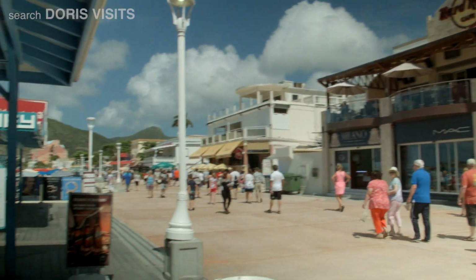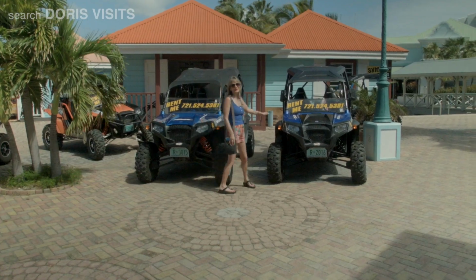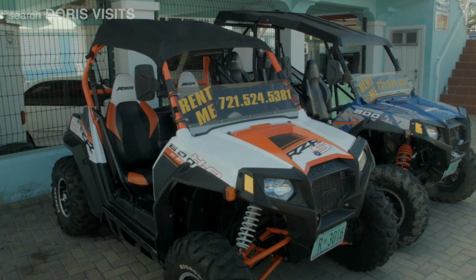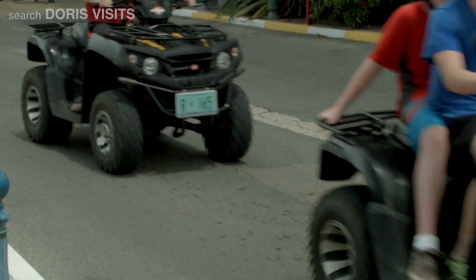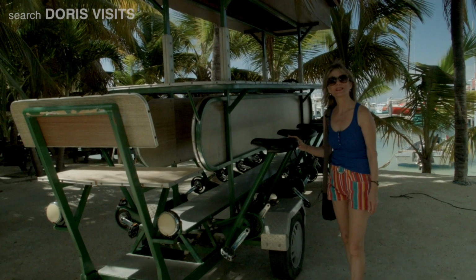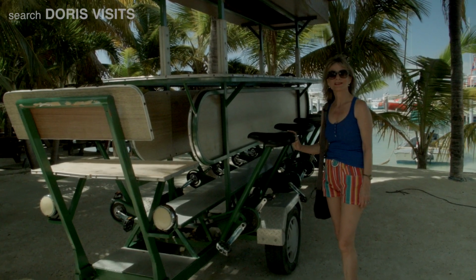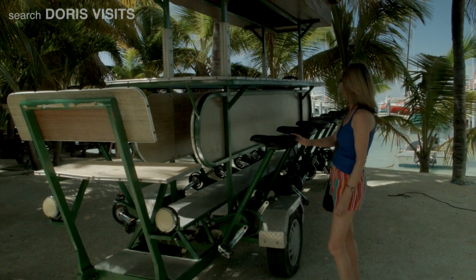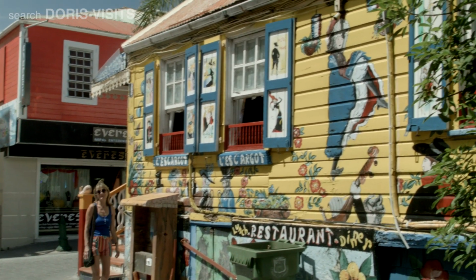You know how I like to find you alternative ways of travelling around? Well, here's one of them. You can rent one of these babies. Don't forget your driving licence. We saw these first in Budapest. They're beer bikes, and stag parties and hen parties love these. They're very popular. We decided against the Segway because it was $30 for 30 minutes just up and down the boardwalk.